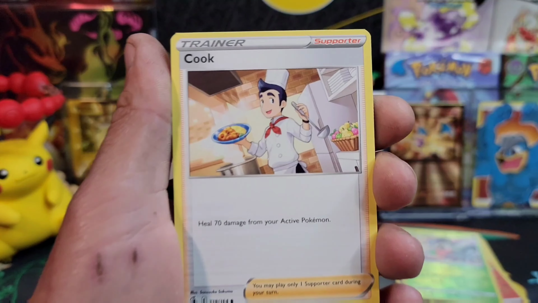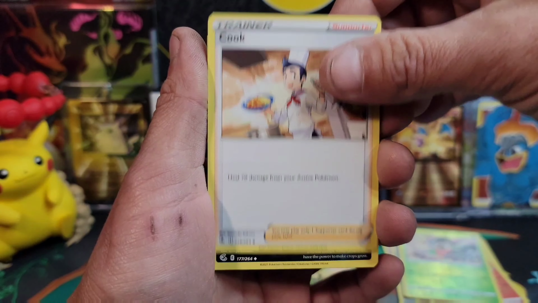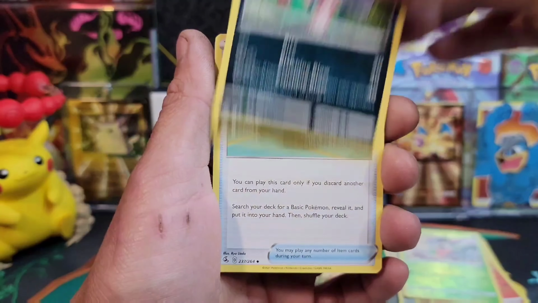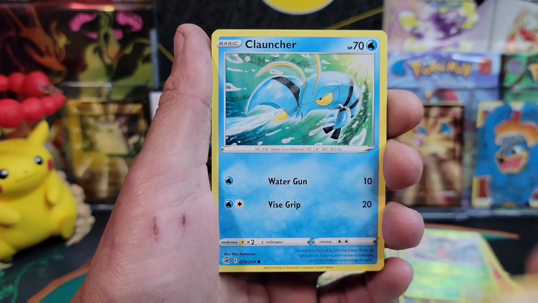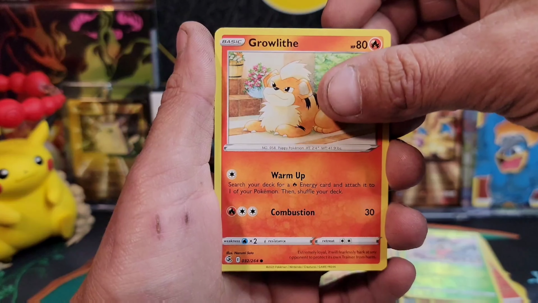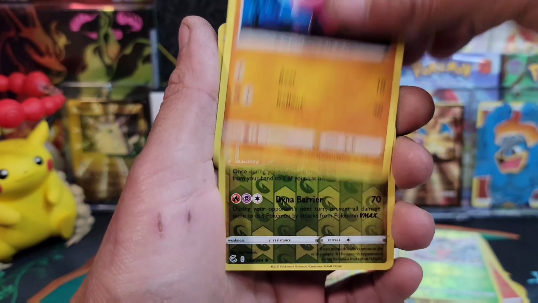All right, we got a Cook. This looks kind of like a cartoon that I've seen before. We got Morgrem. Another Quick Ball. We'll take it. We got Zigzagoon. We got a Mankey. Here we go. Last pack. Let's get a last pack banger to end it off.